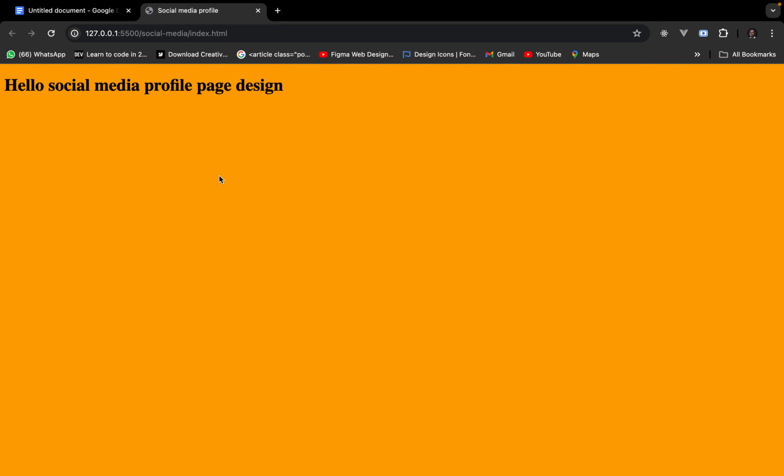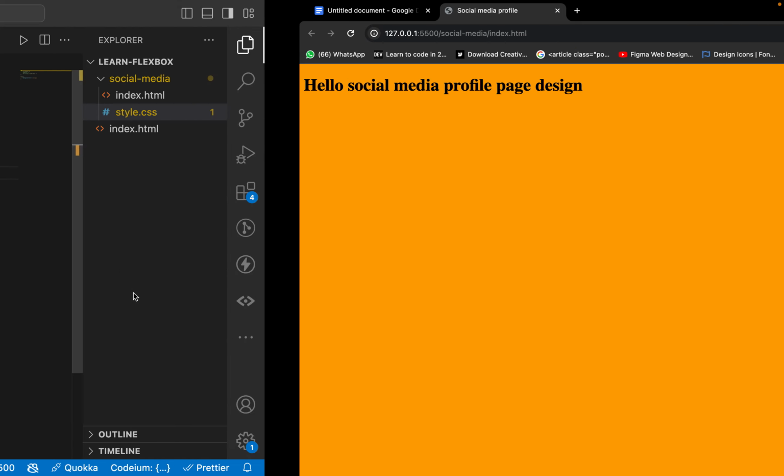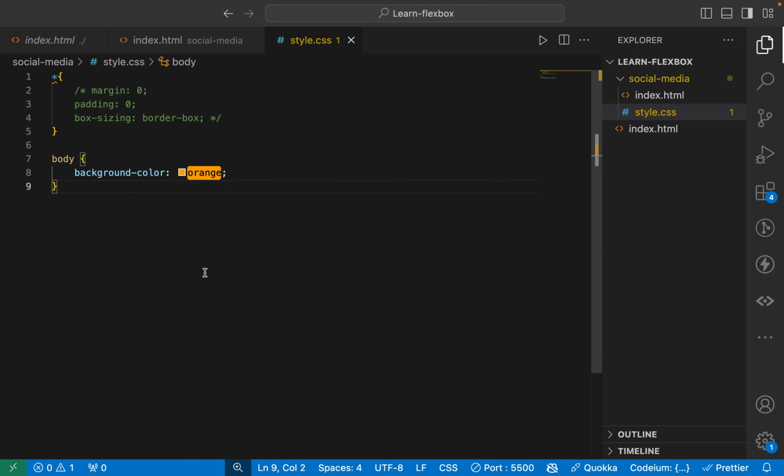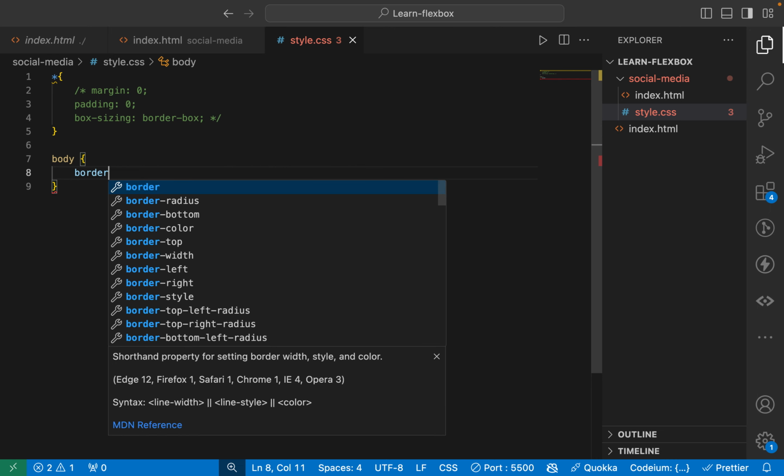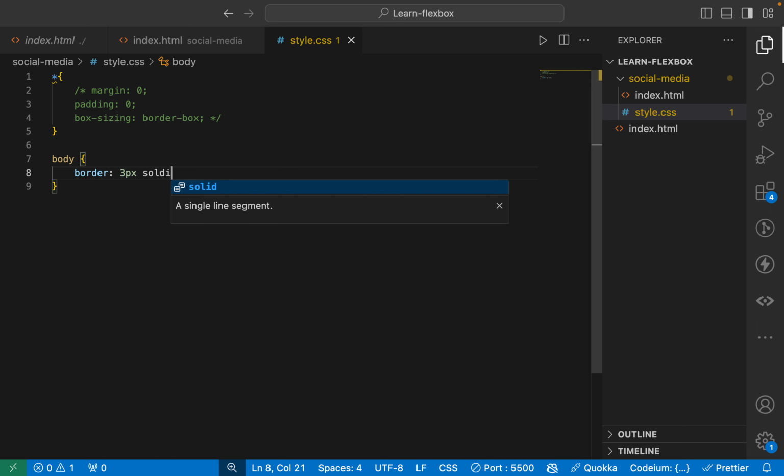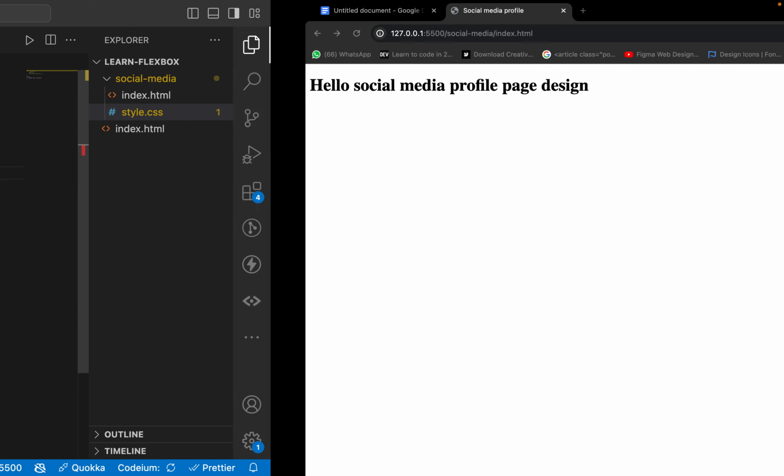Alright, so I'm just going to do something like this. Let's take this out. For now, let's do border 3 pixels solid, right?